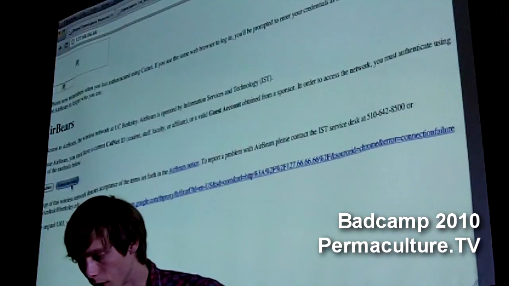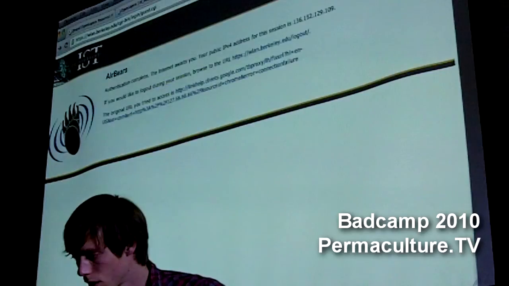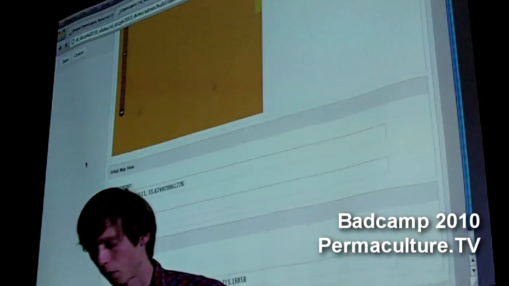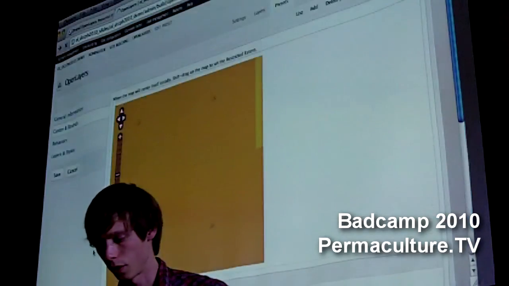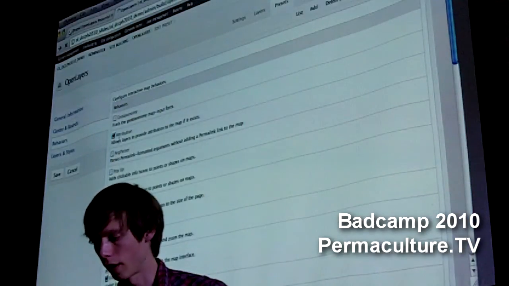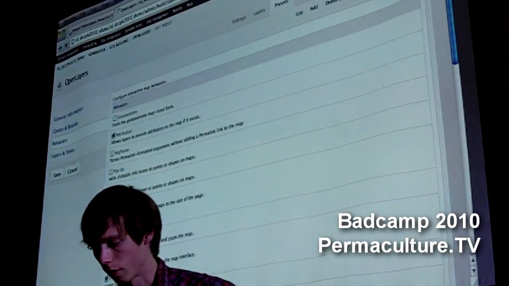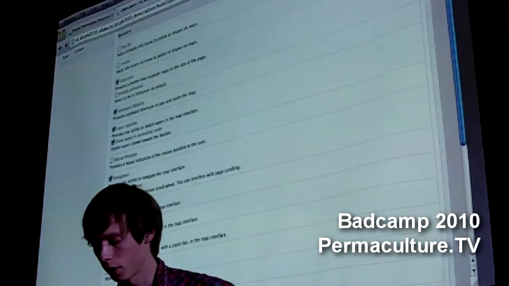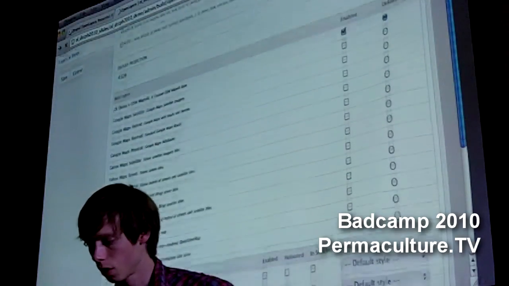Let's log into my guest account while we're here. And we've got a default center point and zoom level. We've chosen to restrict extent. We've got some behaviors turned on. We've got an attribution, so I can say this map came from wherever. We've got fill screen buttons and keyboard shortcuts. These are all turned on. Then our layers and styles.